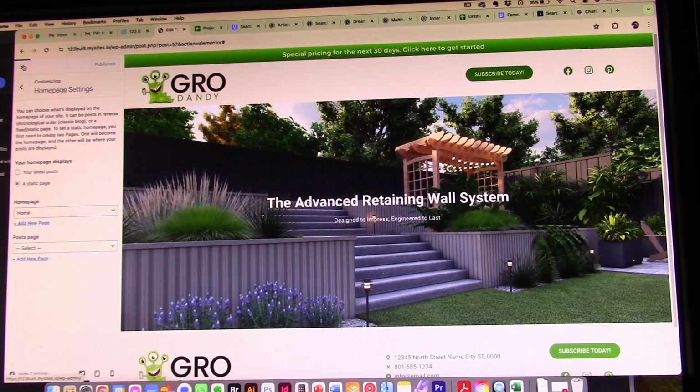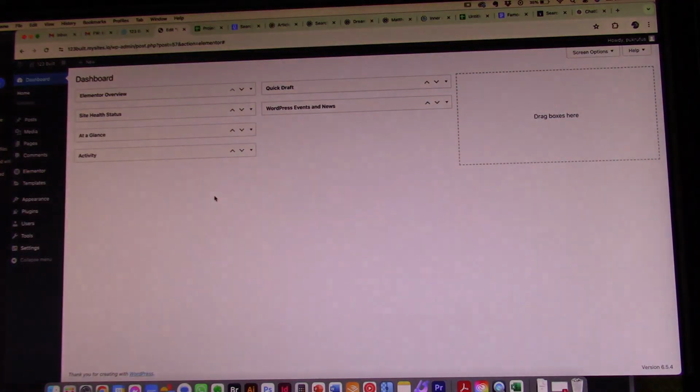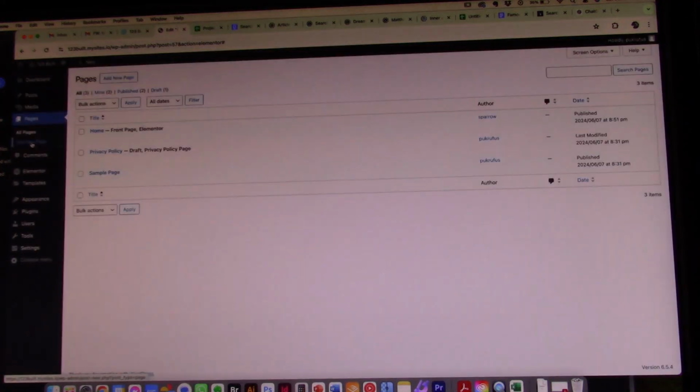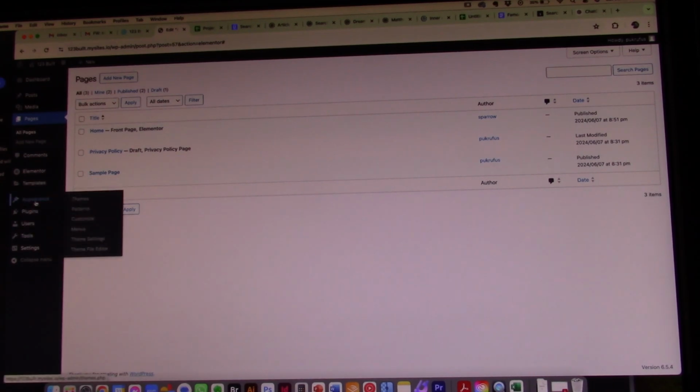And we can close that down. All right, so now I'm going to come into my pages, and here you'll see that I've got a sample page, which I can use for my second page, whatever I want it to do. I'm going to start with my home page. This is where we're going to build the essence of it. Once I have a few pages built, which I do now, a home page, a sample page, and a privacy policy, I'm going to come into Appearance, Menus.